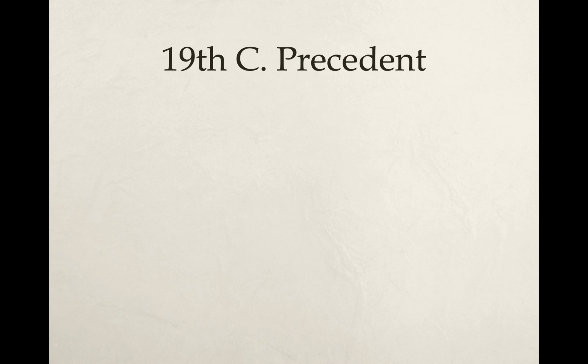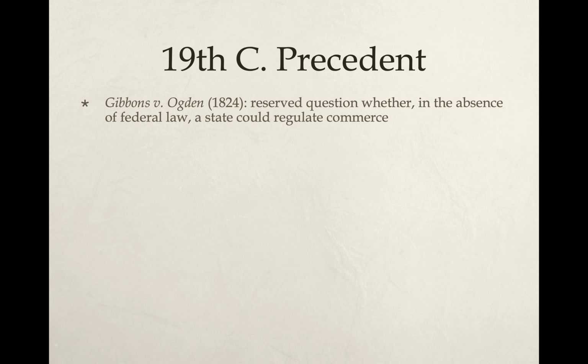So where did this idea come from? Well, it comes from the Marshall Court era. In fact, you can find the origins in Gibbons versus Ogden, the case that we read asking the question whether Congress had the power to enact the statutes that it did, giving rights to navigate New York waters. And the court said, yes, Congress had that power, and because it had the power, it was going to trump any state law that was contrary to it.